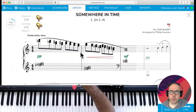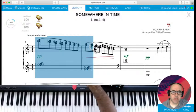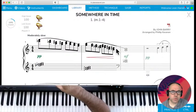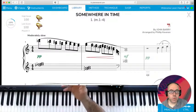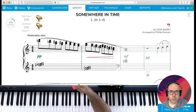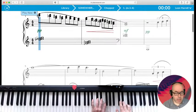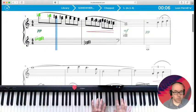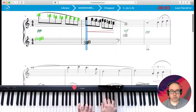So there's a feature in Piano Marvel where we can just click and highlight over a passage, however much music it is, and you'll notice the notes are very dark black where we've highlighted, and grayed out where they're not. Once we do that, we can practice in prepare mode, where we're the driver of the software, or in assessment mode, where the software is the driver of the tempo. In prepare mode, I can take my time to very slowly read the notes and practice those same motions very easily.